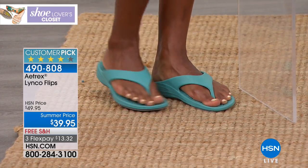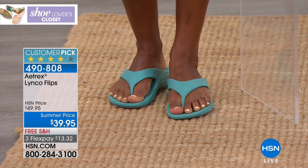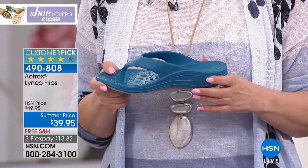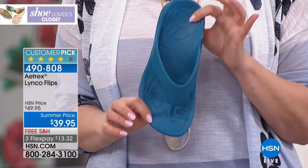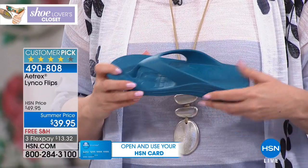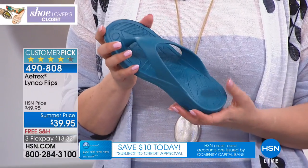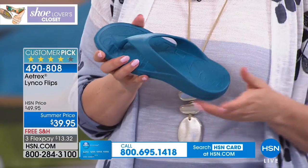You're looking at the aqua. Now the aqua is available, and then Jennifer has on the blue, which is a little bit of a darker shade of blue, kind of like a denim. It's the one I'm holding in my hand. At the beginning of the show, we only had 80 pairs left, so it's extremely limited. This has been a top seller online. So if you want this color, we only have about 3 more minutes with this shoe. We only have 3 Atrix shoes in this hour. Matthew was nice enough to come in and bring us this special shoe with these great prices, free shipping. Tell us about the orthotics.